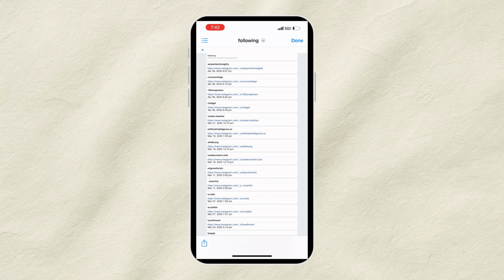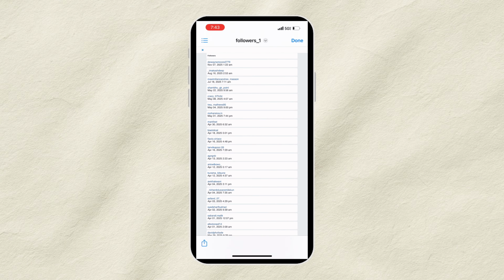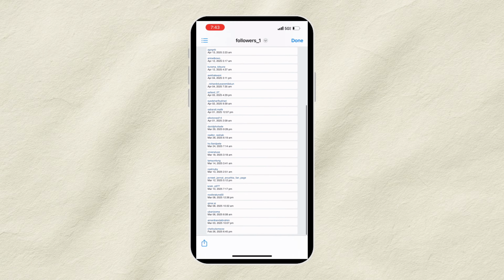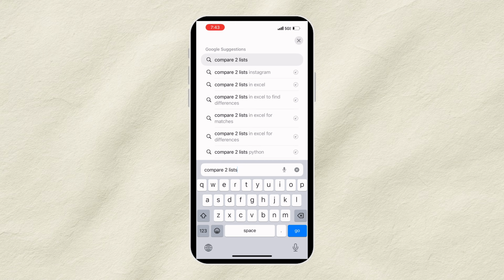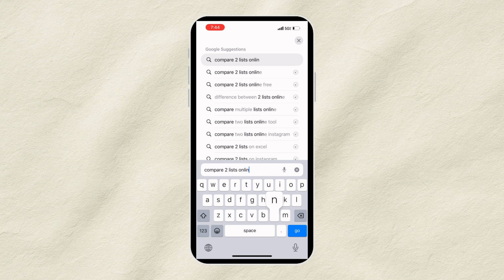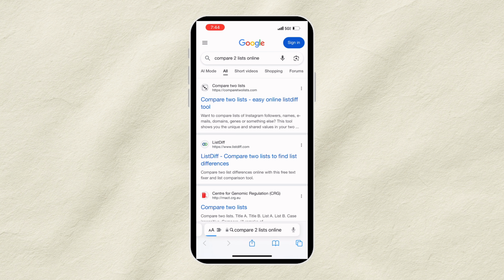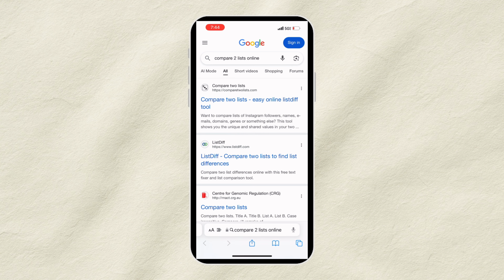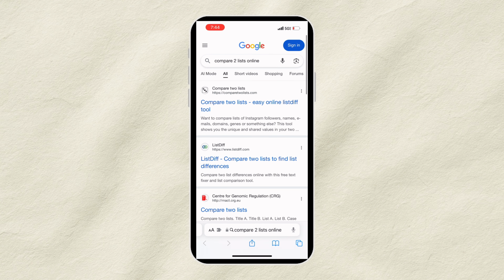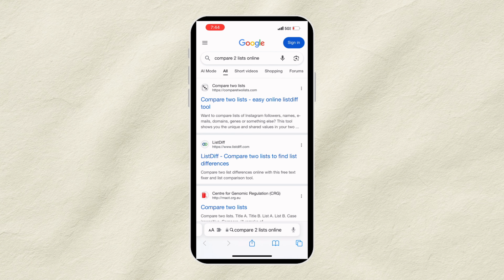Now we just need a simple way to compare these two files. You do not need to install any Instagram tracking app. Instead, we'll use a simple list comparison tool. Open your web browser. Search for Compare Two Lists online. You'll find tools like Compare Two Lists, ListDiff, similar comparison utilities. Open one of these. You'll see two boxes, List A, List B. Now 1.